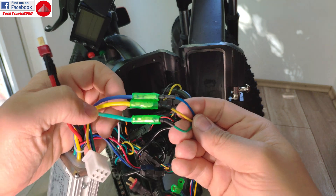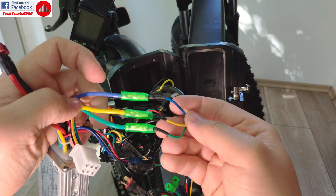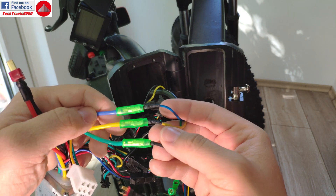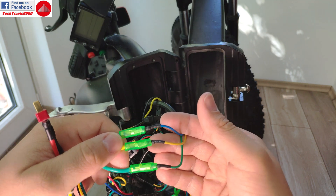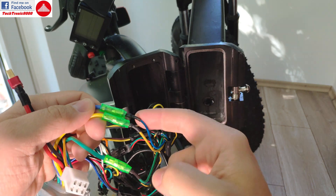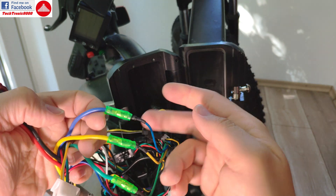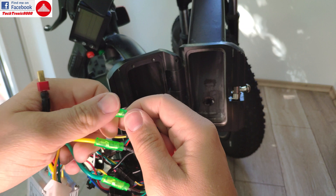Here's also some useful information: these are the motor phase wires. Sometimes you might find these with two wires reversed — if wired that way, the motor might spin in reverse and the bike will not work. It's enough just to switch two wires between the phase wires and the motor will work in the correct direction. This one is blue to blue, yellow to yellow, and green to green — so no problem there.